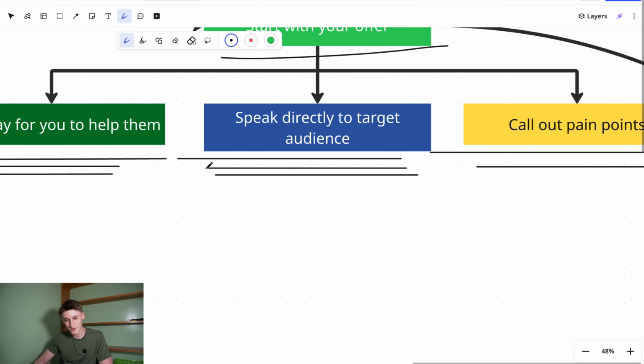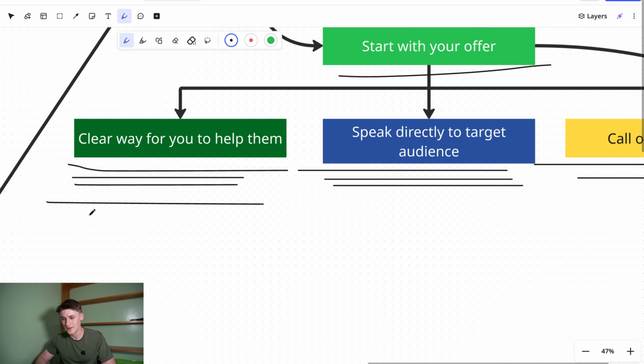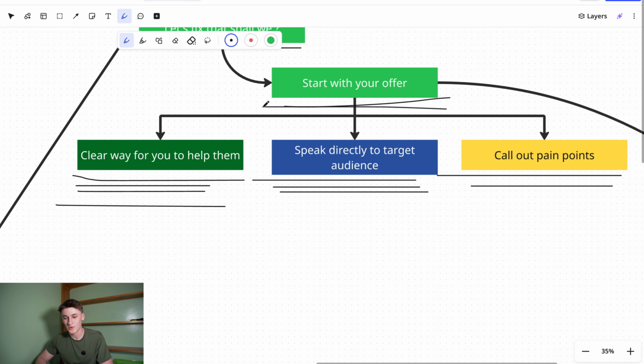I help entrepreneurs who are constantly working 12 hours a day, and I help them by massaging X muscles to help them relieve their back pain and improve their posture overall. And that's all about starting with the offer. So that's a basic foundation and understanding of what your offer should be.